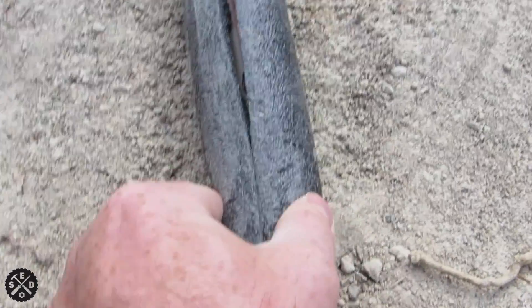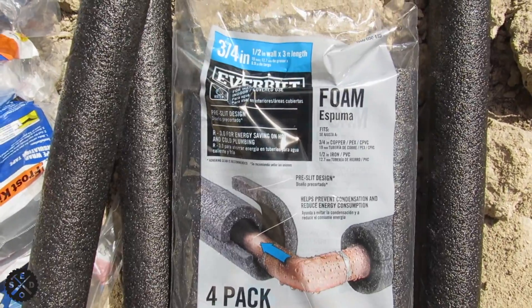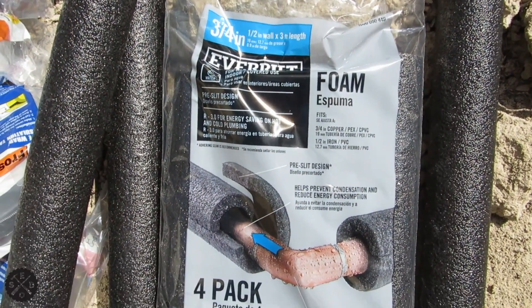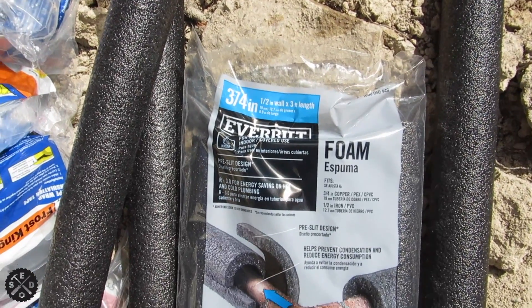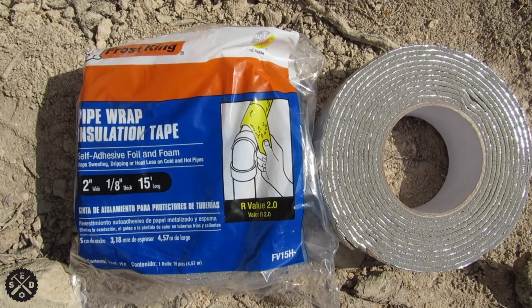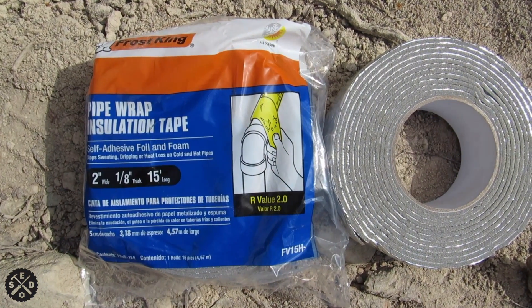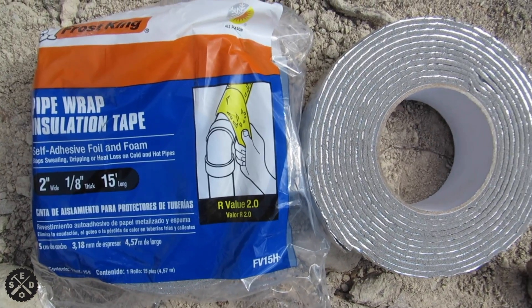What I'm doing is I'm using this insulation foam that you can strip over the hose, and I'm just taping it every so often. That foam is just a three-quarter inch foam that I got — I got it in a four-pack because it was a little cheaper. Got it at Home Depot. The reason I'm not duct taping it more than every couple feet for now is because I'm going to wrap it over top of that foam with pipe wrap tape.